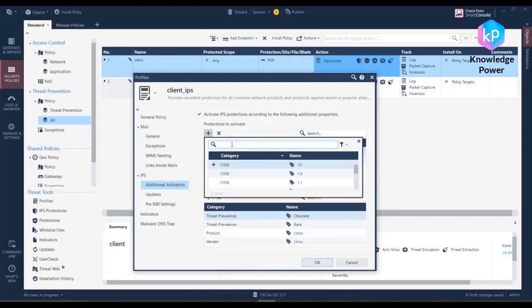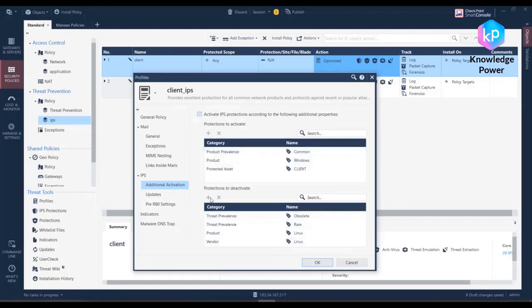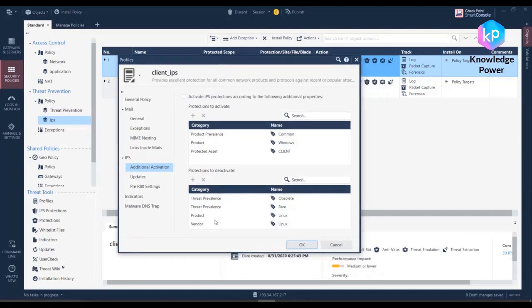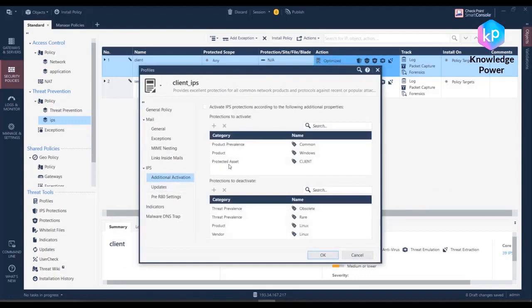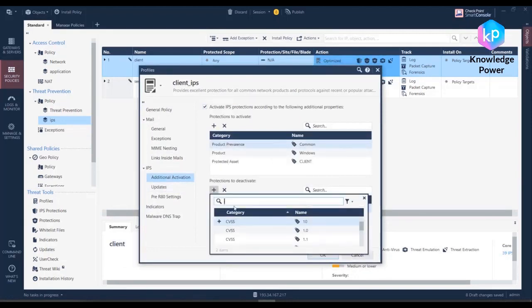Another thing we can do here, we can type in client, which is client related products. We go for client. And over here, the product to deactivate. It's just a little bit laggy here for me. Let's just wait. And over here, we go for server.